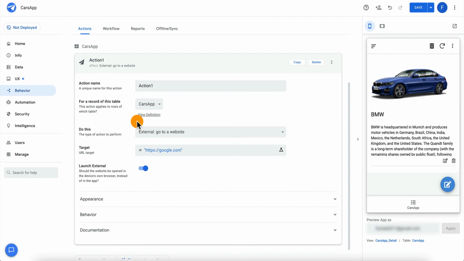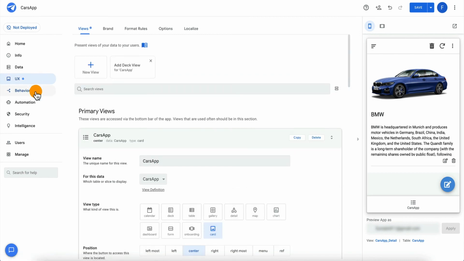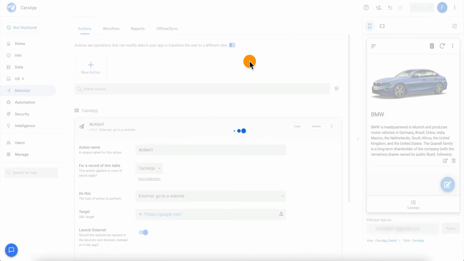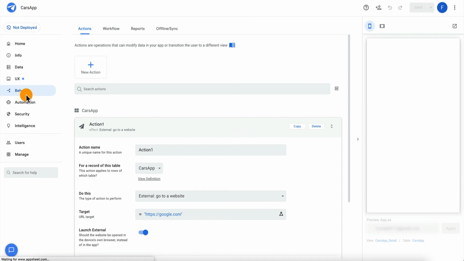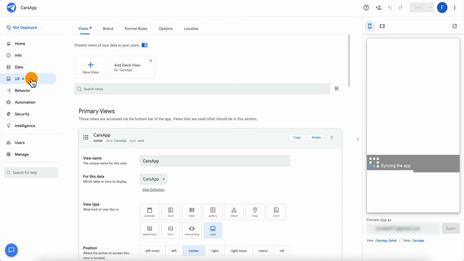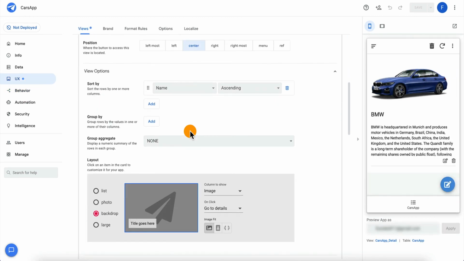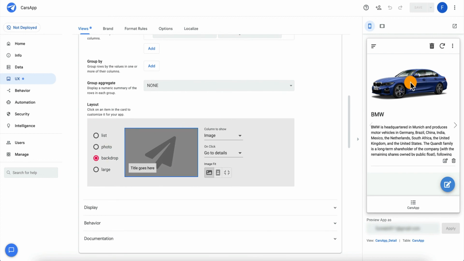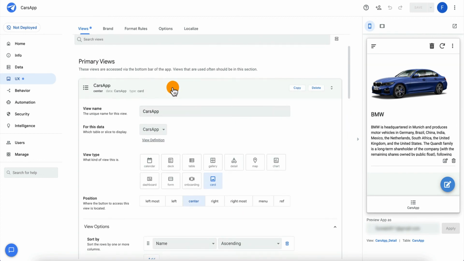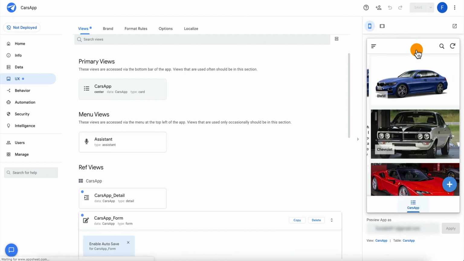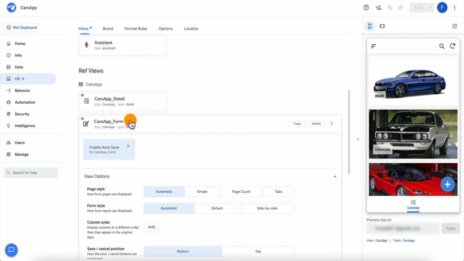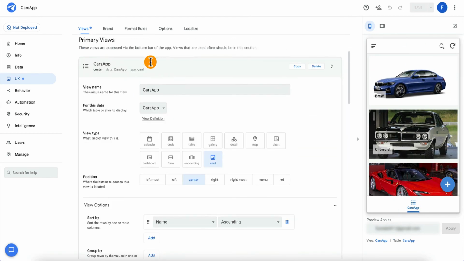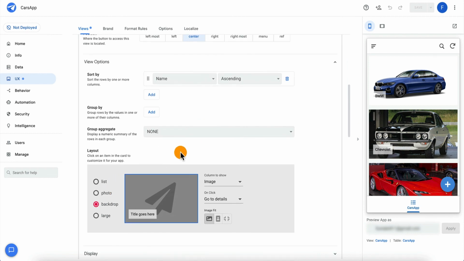So then I can go back to our UI and actually connect that action to something. So let me show you exactly. So I can save it. Let's say I want to save it first of all. I'm modifying this thing. I'm going to go to the UI, and I'm going to go in here. So let's say I click. Let's say I am in my cars app, right? So I go in here. I'm in my list view. And let's say this is the detail. I'm in this main view here. And I have my layout.